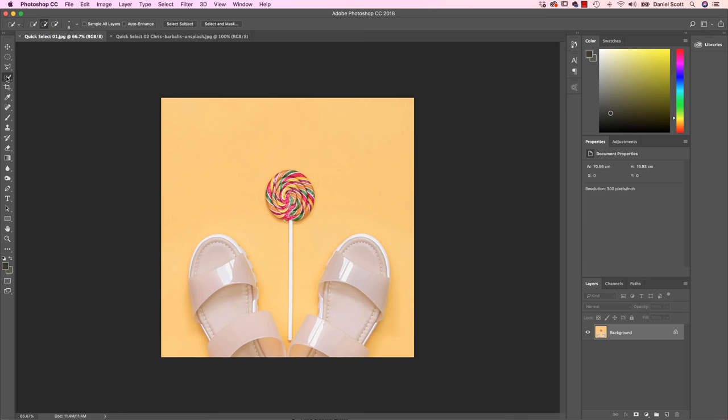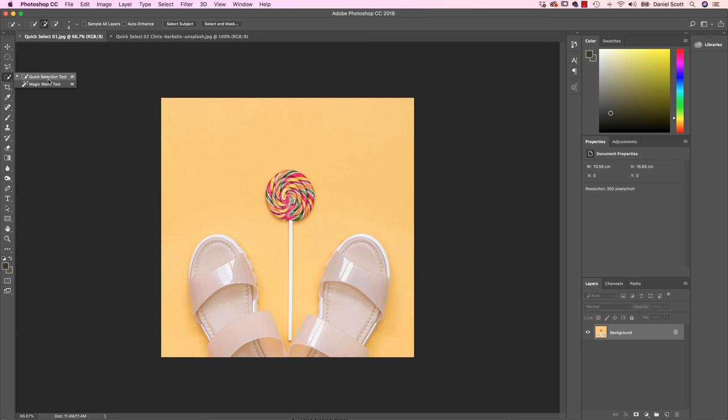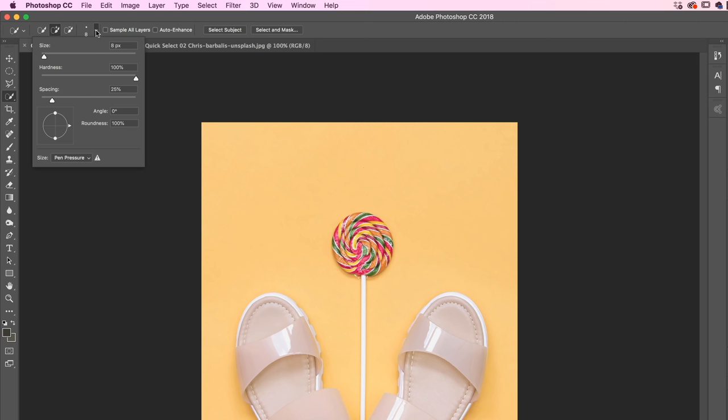Now we're going to be using this tool here. On your toolbar, it's the fourth tool down. Make sure it's the Quick Selection tool and not the Magic Wand tool. And up the top here, these are the settings for the brush, basically how big it is. Mine remembers the last thing I was doing, so we're gonna have to change these. See this little drop down arrow here? Click on that, and it's gonna be different for every image.